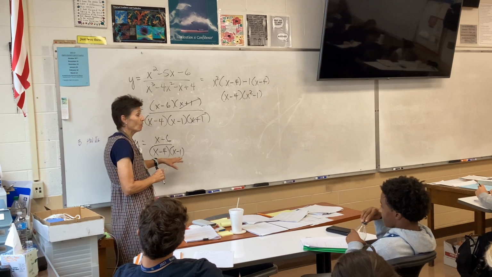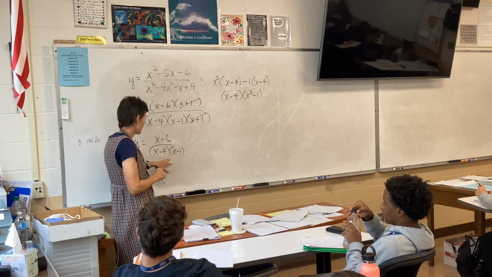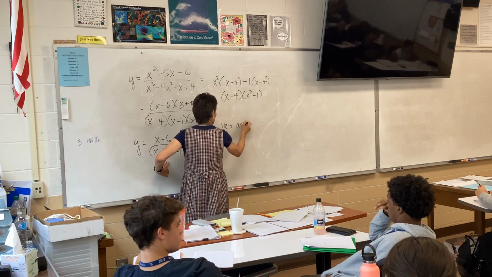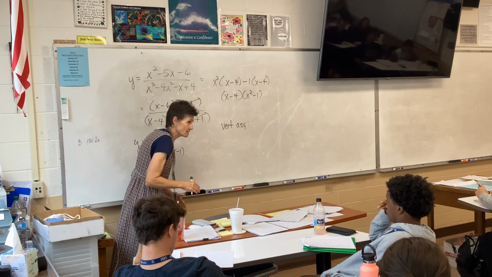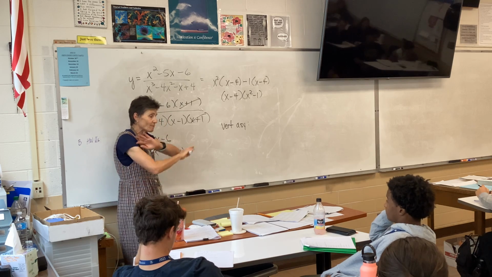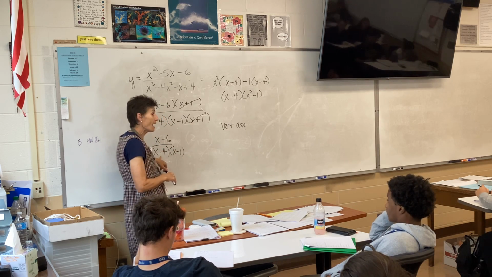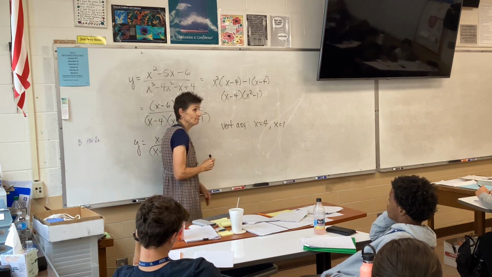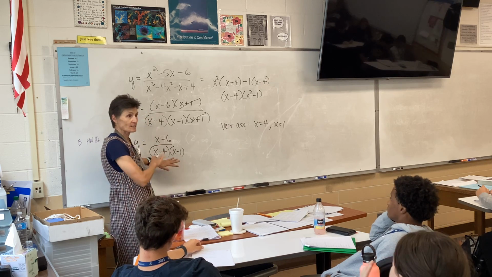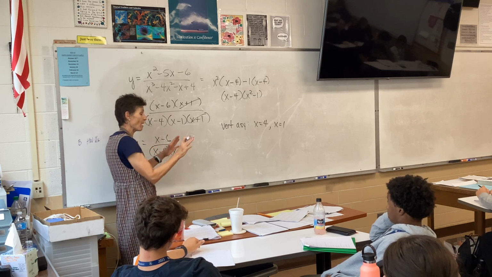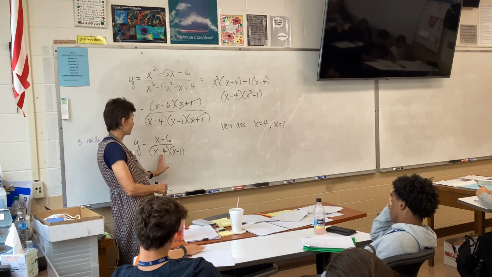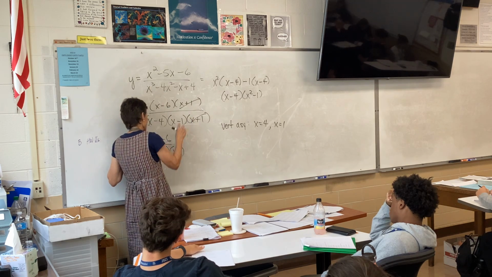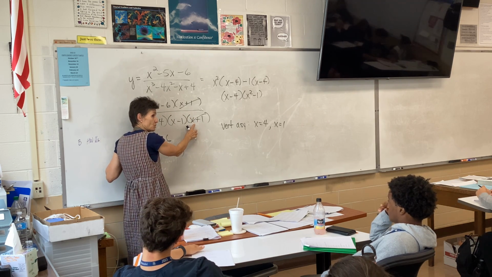Now, in this problem, you can clearly see you're going to have an infinite discontinuity, a vertical asymptote, a non-removable discontinuity, whatever vocabulary you want to use. You're going to have them at x equals 4 and x equals 1. Would you agree with that? Yes, because these are here to stay. So when you draw your picture or graph it on your calculator, you're going to see a definite break at these 2 places.